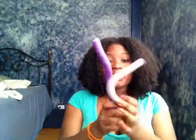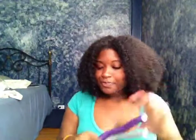Girls who are still natural also use these. I haven't used these in a long time, but when I was transitioning, they really, really helped. And these also come in different sizes. It's like five of them for like $1 or $2. I know the price went up a little bit, but yeah, you just want to find things that make your hair curl up instead of trying to straighten your whole hair.